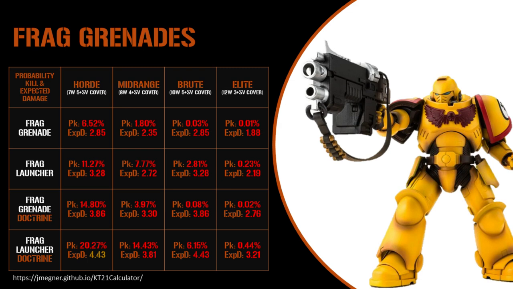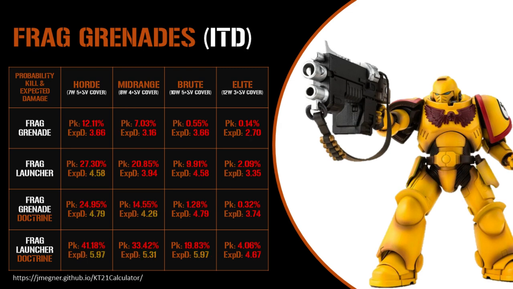Maybe against a Horde model, you might just be able to wound them with an expected damage of 4.43, but against the rest, it's just going to be chip. It gets a little bit better when you talk about Into the Dark, though, because that Lethal 5 is going to apply a little bit more damage to these people. And what I'll take away from this is against Horde models with the Frag Grenade, Frag Launcher, either with the Doctrine up or not, you're expecting to get a wound. And that can be said again, with the Doctrine, with the Frag Grenade and Frag Launcher, you'll wound mid-range, and you'll only wound the Brutes with the Frag Launcher in Doctrine. Everyone else is going to be chip damage.